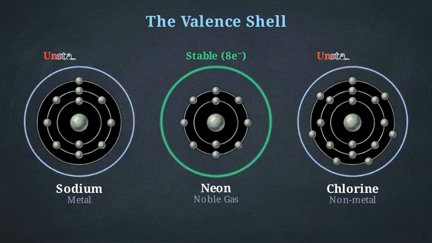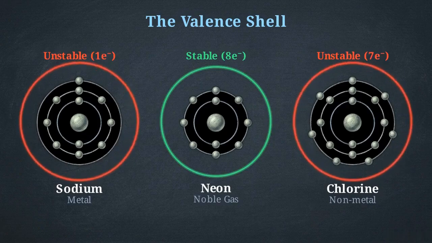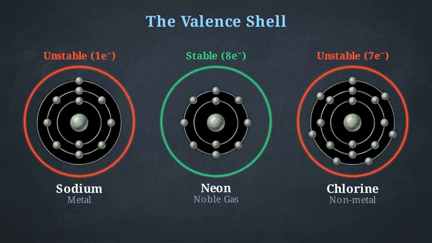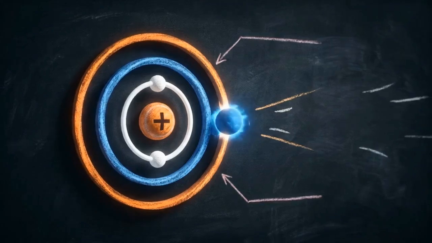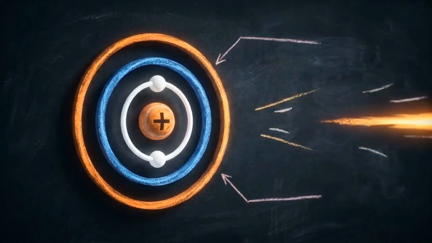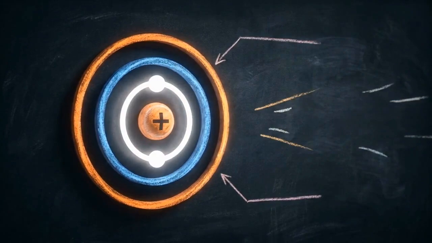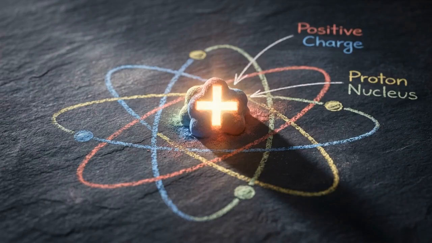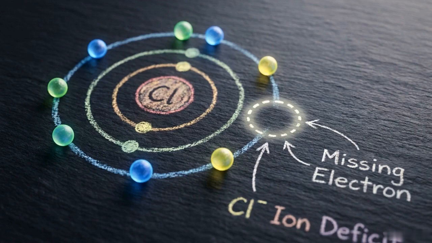The primary drive is stability. Atoms try to achieve a completely filled valence shell, matching the noble gases. This defines a metal at the atomic level. Metals are electron donors. They hold surplus electrons in their valence shell, and they must lose them to become stable, positively charged cations. Conversely, nonmetals are electron acceptors.